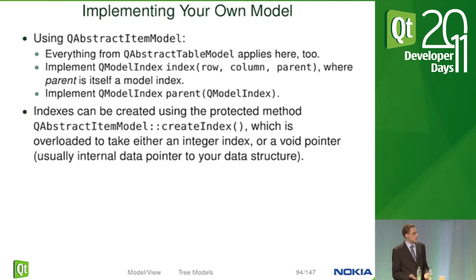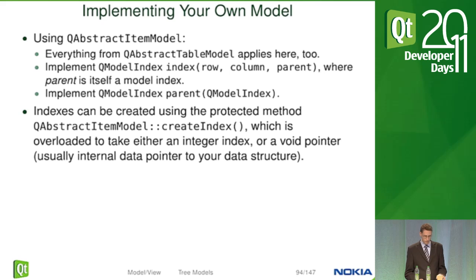Yeah, if we are supposed to hand out a QModelIndex, then of course someone needs to tell us how to create them. And that's why there's a protected method in QAbstractItemModel called createIndex. That's what we will be using to create a model index valid for this specific model, and that will also allow us to embed some internal information to make the following a lot easier.